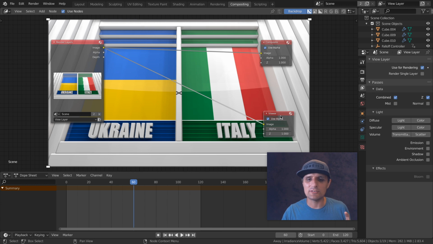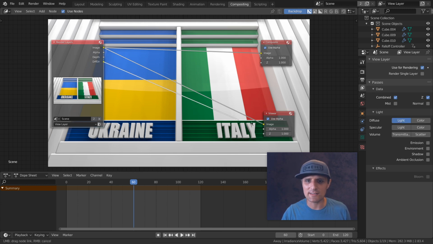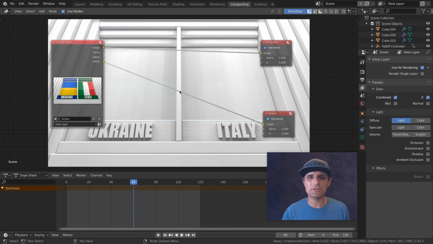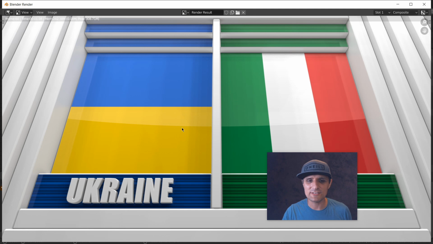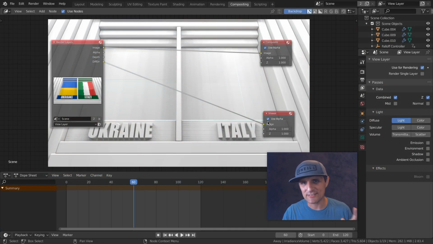Now, just because it's attached to the viewer doesn't mean when you press render that's what you'll see. For example, let's add this light again, diffuse. Let's attach it to the viewer. As you can see, it is attached to the viewer, but if I press F12, we will see the final render. I'm telling you this just so you know, you need to make sure that you attach the final result to this composite, because that's what's going to be rendered.